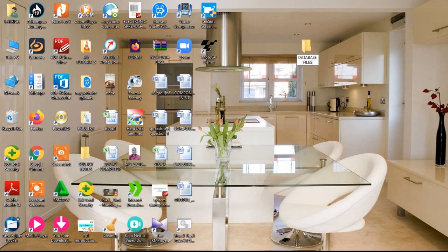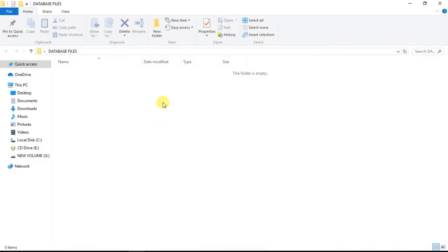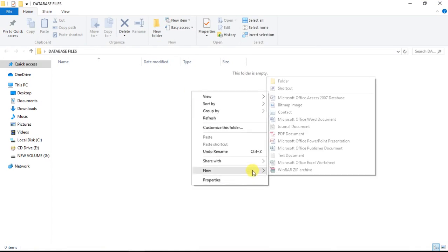So let us give it that name, and in it is where our file is going to be saved. So we'll open our folder and we start our program, that is Microsoft Access, which is an example of database. So we'll right click in the space, and our program is Microsoft Access.